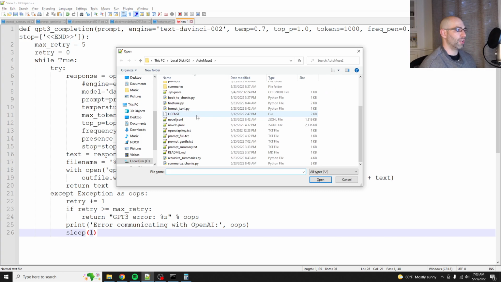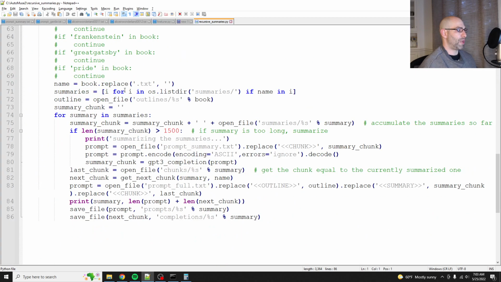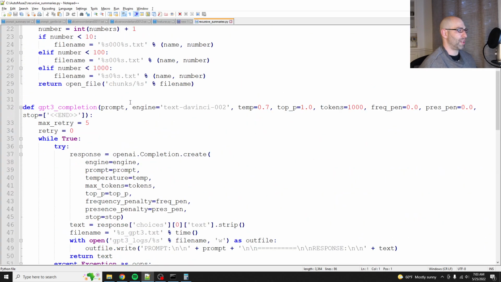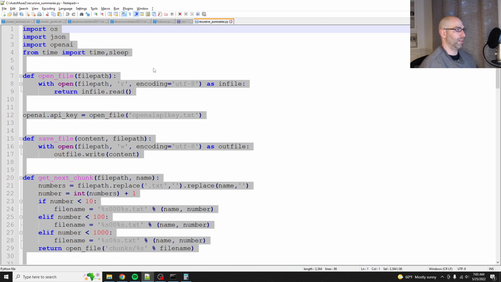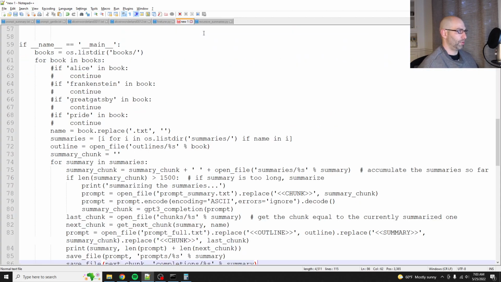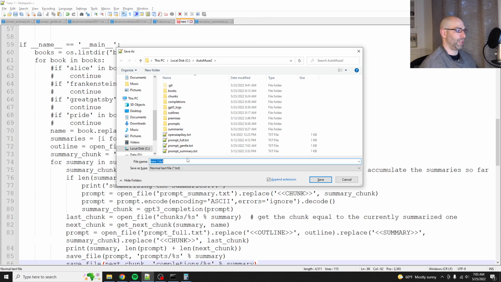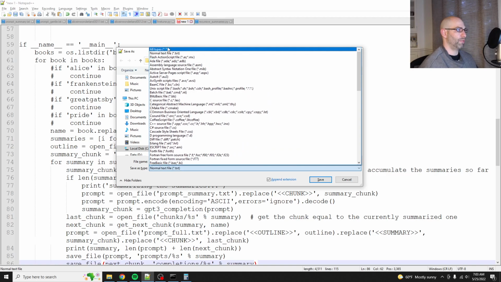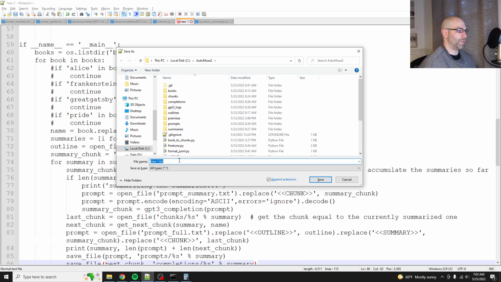So let me open. Writing the novel is going to be really similar to preparing the training data. So basically I'll just copy this and then modify it. Let's save it so we get the right formatting, and we'll do write novel.py.